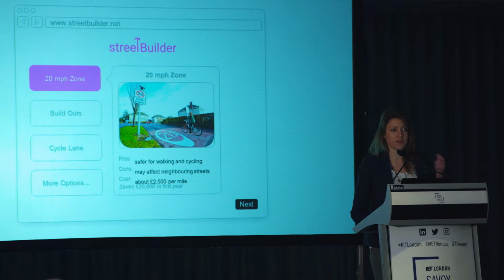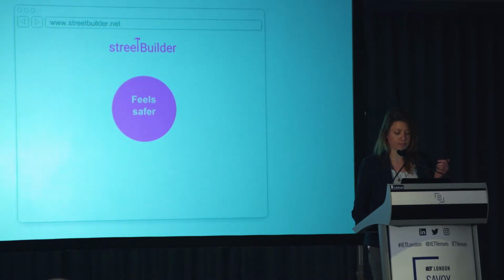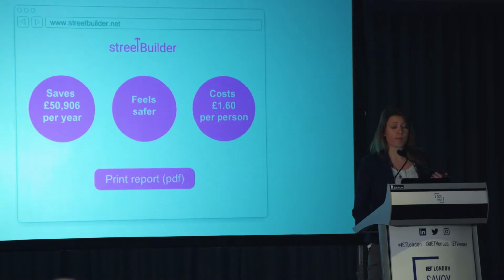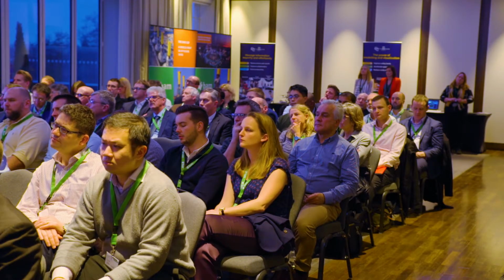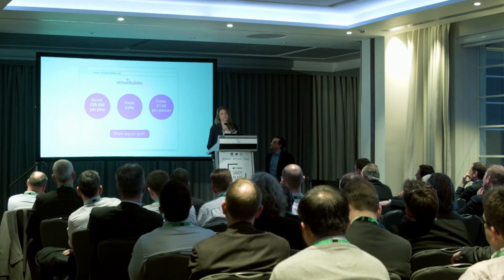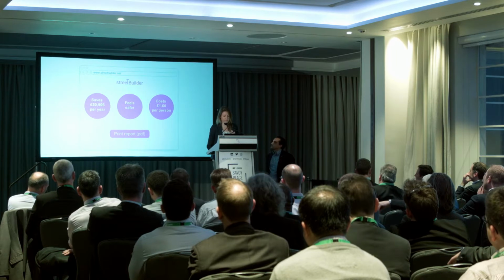We'll combine that information through the platform, through our algorithms, with local data and model a set of viable proposals that have positive economic and technical outcomes. Instantly, we'll produce a report, which is for the user to have that information digested and take it forward with their local authority because they need that permission, or to the contractor so they can combine the proposals with other proposals from residents or from their own to identify the priority ones. Or the user could even go to their neighbours, win grassroots support, or start crowdfunding.